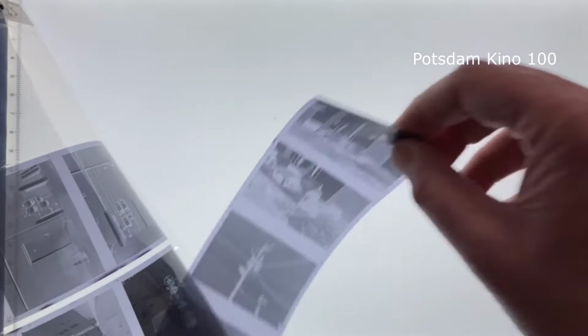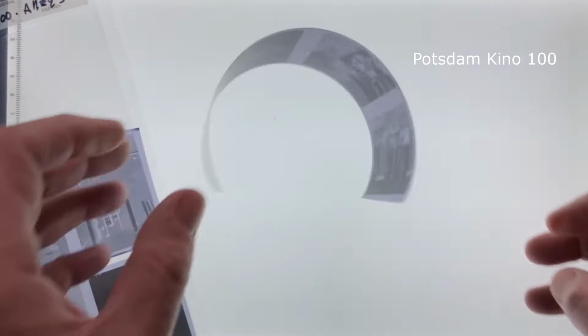So what we've got here is our Pentax K1000. I'm gonna go back and get these developed and we will scan and find out what we come up with. Scanning is very important to me because I wanna make sure that the film is not flimsy or curly. I do not like curly film, film that winds up on you. Some films, even if you flatten them, they're so thin they'll curl up on you.